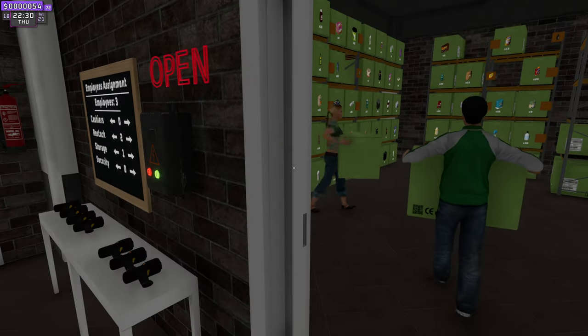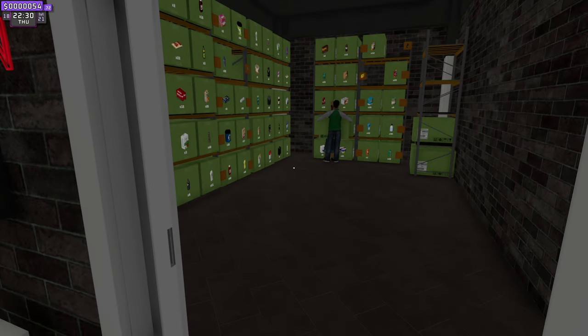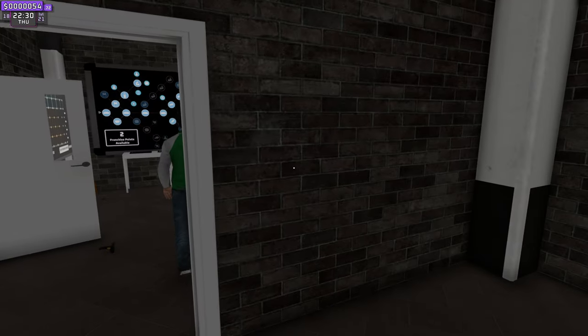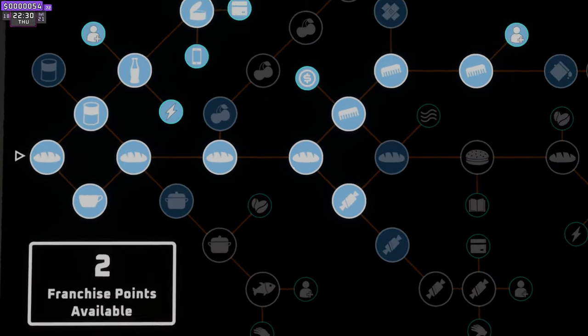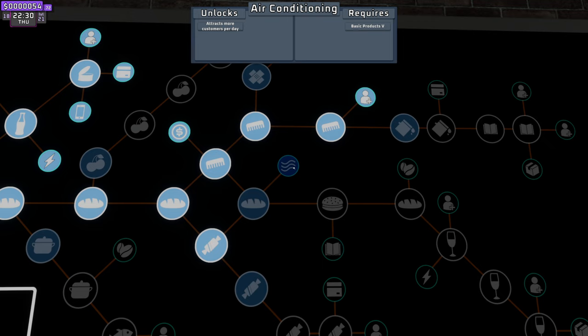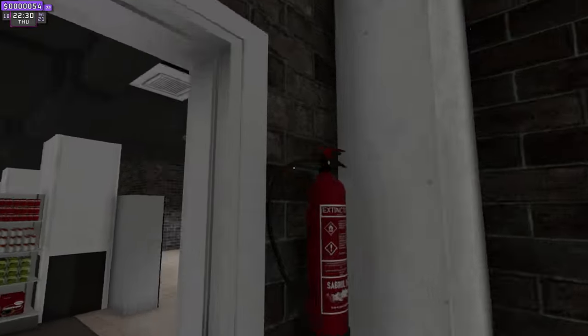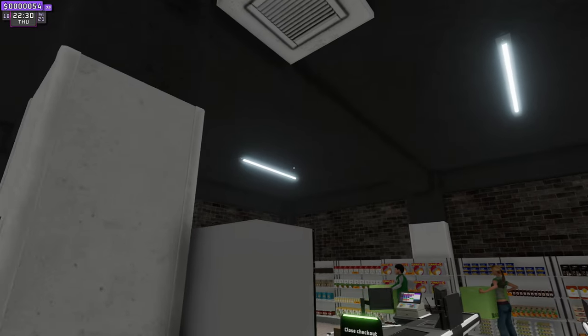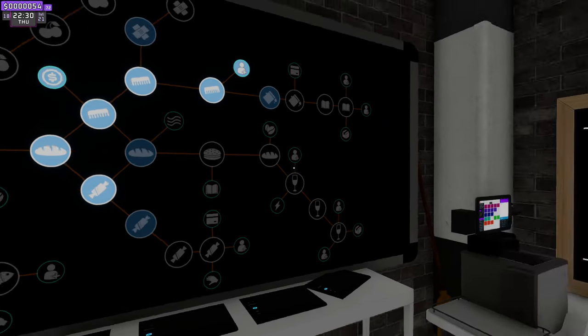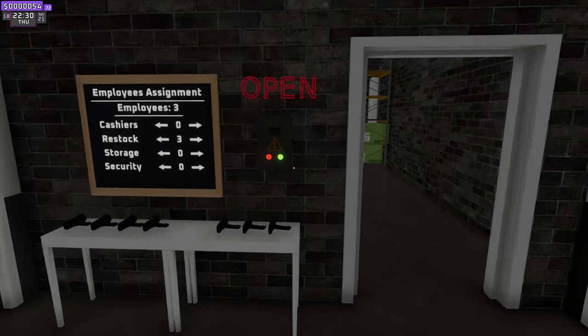Are you winning, son? We have two skill points again. Yeah, this time I think we're ready to handle more customers. I think. I hope. Aircon. Attract more customers. And we do actually have one. How useful that is, don't ask me. It might be the most useless thing, I don't know. But guys, we're going to actually end this video over here. Let's end our day first.